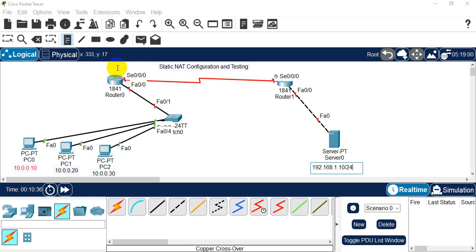And for the WAN, I'm using public IPs: 100.0.0.1, and for router 1 I'm using 100.0.0.2 as shown in the figure. So these are the assumptions of the IP addresses I'm going to use, and in my assumption these connections can be known as LAN 1 and LAN 2.